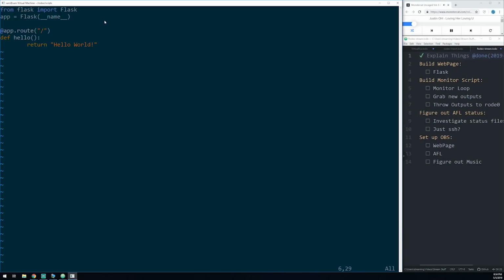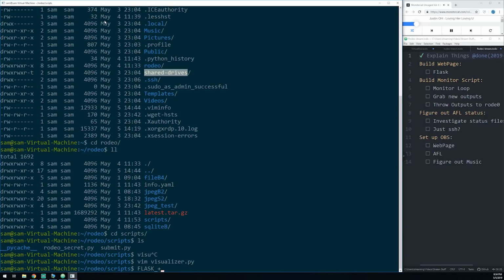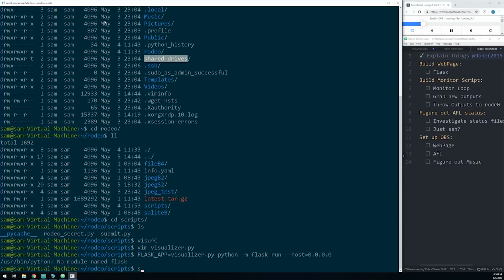Okay, so we have this, and I want to do FLASK_APP equal to visualize.py, then python -m flask run --host 0.0.0.0.